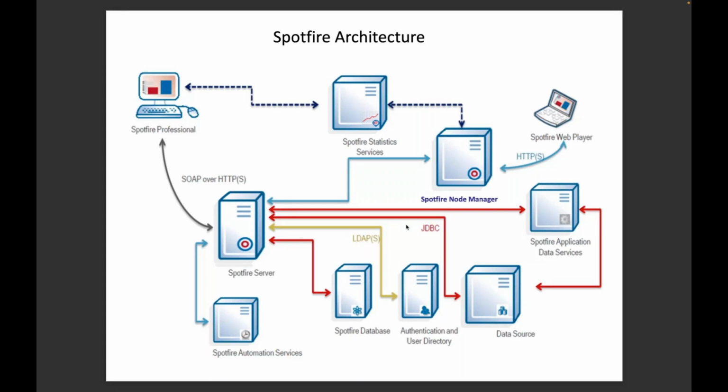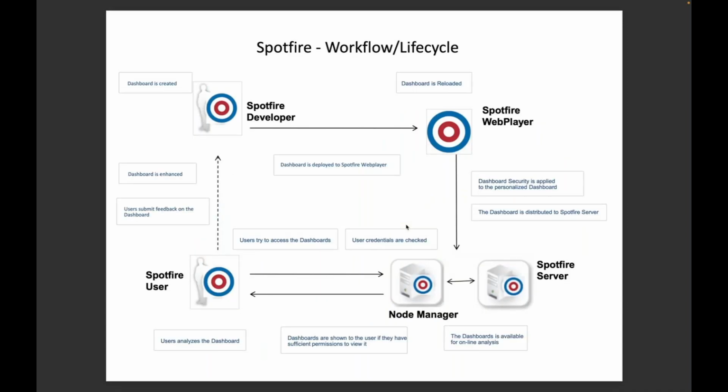Next thing you will see is a development life cycle diagram. As a developer, you will be creating your reports and dashboards on SpotFire Analyst, which will be published to SpotFire Web Player. What happens actually is you are publishing that to the SpotFire server, and through the server it reaches the SpotFire Web Player.